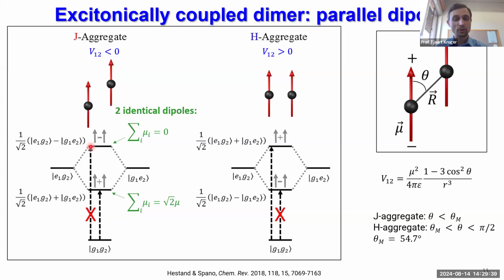In the case of the H aggregate, it's just the other way around. So now the lower state is the antisymmetric state, where the two dipoles are out of phase, and because of this symmetry, again, the two dipoles out of phase, they are going to cancel each other out, so the net dipole moment is going to be 0. So this will be an optically forbidden transition, and the transition to the second exciton state is going to be optically allowed. Okay, so this primary difference between the J and the H aggregates related to which of these transitions is allowed and which is forbidden has dramatic consequences in terms of spectroscopy.